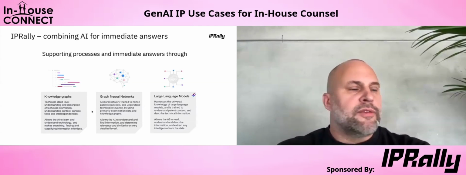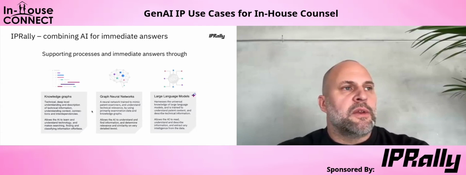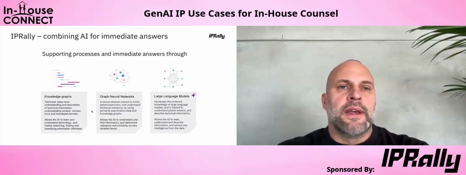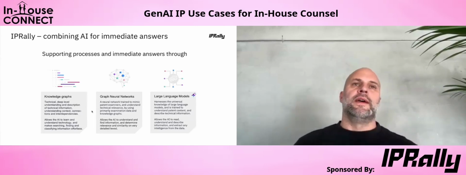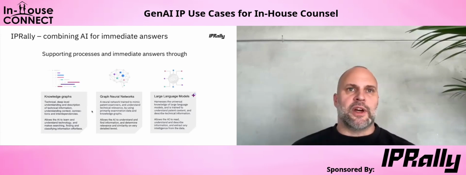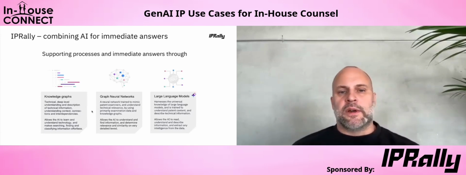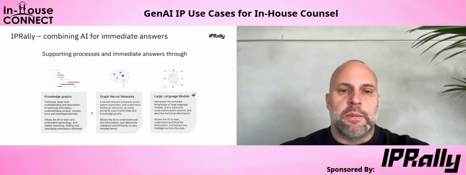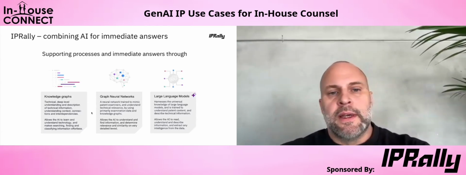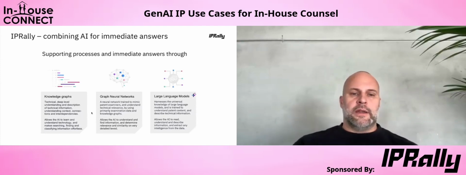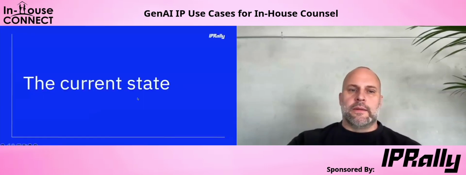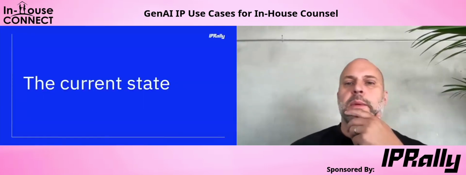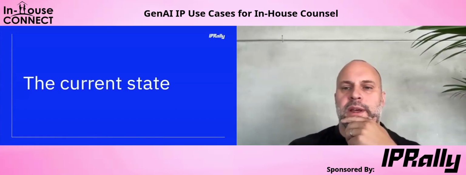And then we build graph neural networks that are attempting to mimic and learn how certain patent professionals will behave, right? So if we're trying to get it to mimic a patent examiner, we feed it technical understanding, but also an understanding of how someone would assess technical proximity for finding prior art. And then we combine that with large language models for patent review in particular, but also for some searching elements. So the bundle of all of this and how you combine it is really what makes the future of AI exciting.